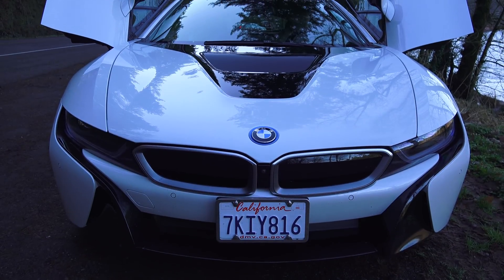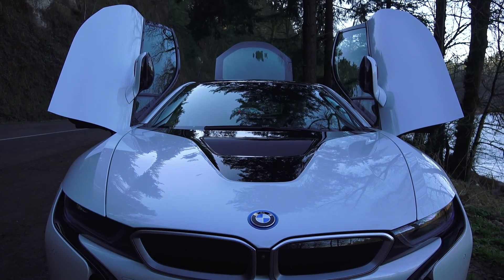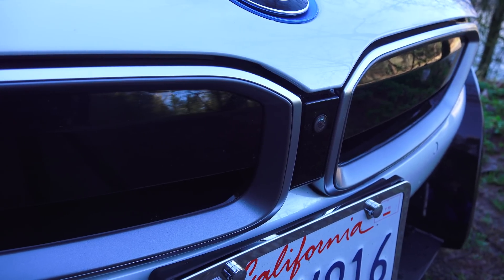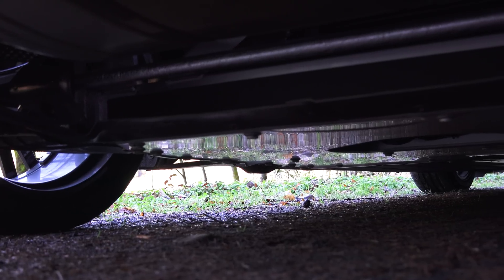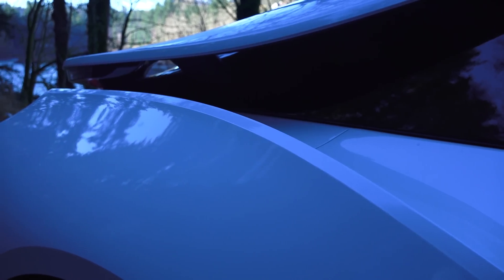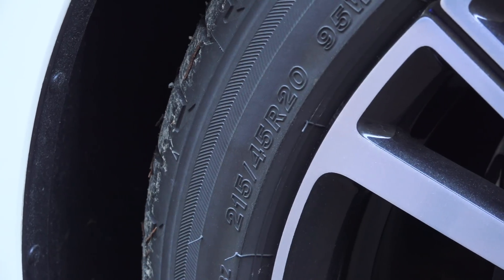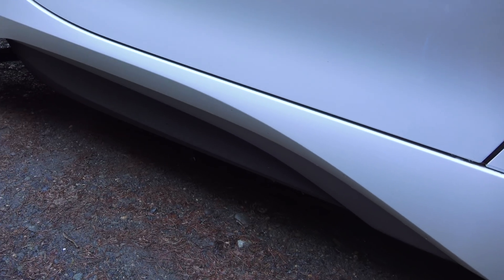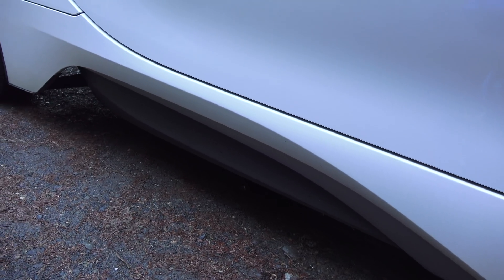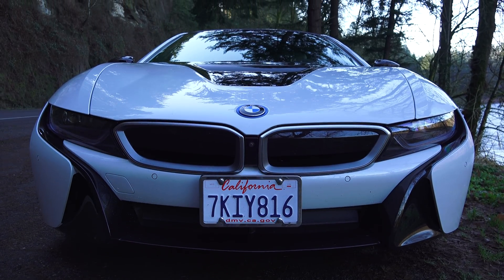Number four: drag coefficient. The BMW's impressively low drag coefficient is a result of a fully optimized exterior. The kidney grille is almost completely blanked off, the hood is slung low, and the underbody is sealed. Air ducts between the rear lights and roof frame allow for efficient airflow. The front tires are relatively narrow for a vehicle of this caliber, and the sides of the vehicle are optimized to reduce turbulence from the wheels. All in all, this leads to a drag coefficient of 0.26.